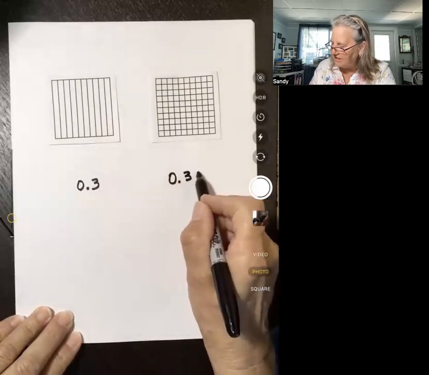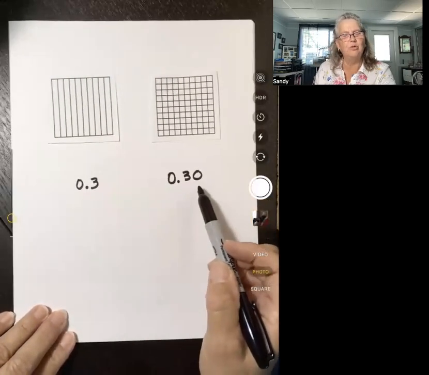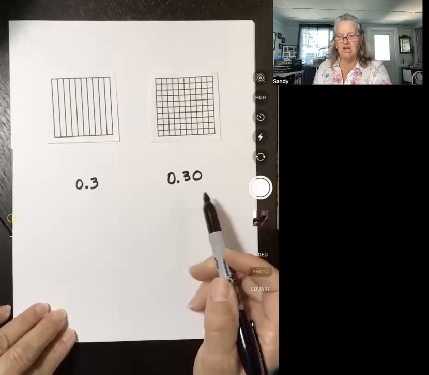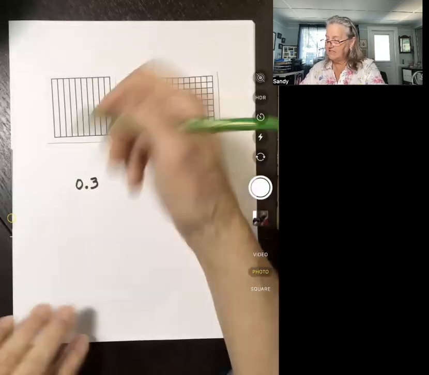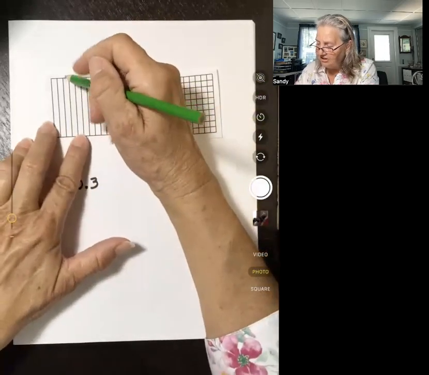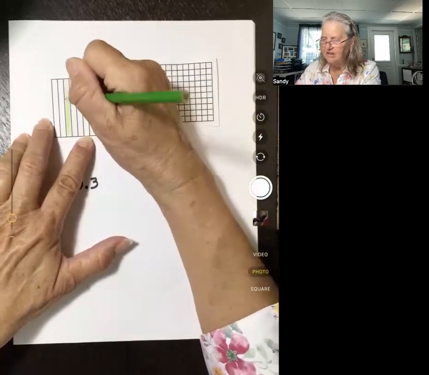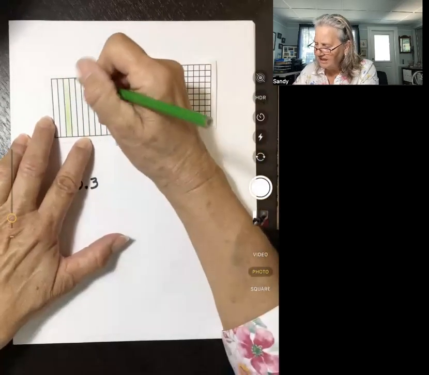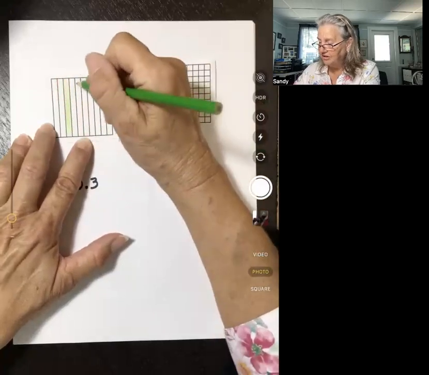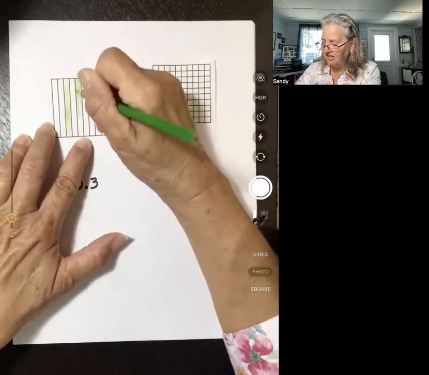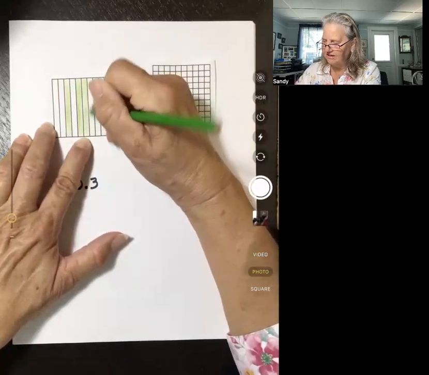When you add that zero to the end, it changes the size of the piece that you're working with, okay? So if I want to look at 3/10, I can color in 3 of these. Hope you can see the shading I'm doing. And the key thing is I don't have to do sequential. They don't have to touch each other, these 3/10. I just need 3 of the sections colored in, any 3.